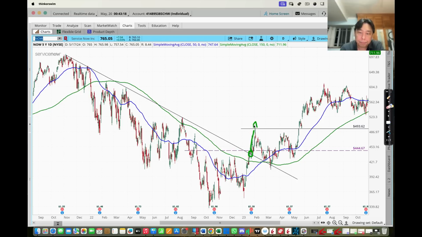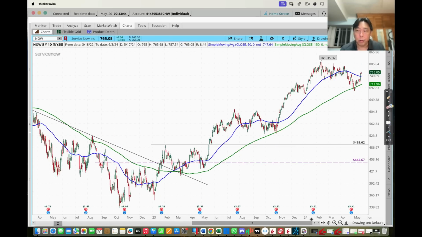That's point A, right? Pulls back. That's point B, and B is higher than the swing low. It's making higher lows, and then we're waiting for a break of point A. There we are. That's the break of point A, and that is the entry. That's the buy entry when the uptrend is confirmed, right? And right now you can see if you got in there, you would have ridden that uptrend all the way up, and we are still on this uptrend on ServiceNow.